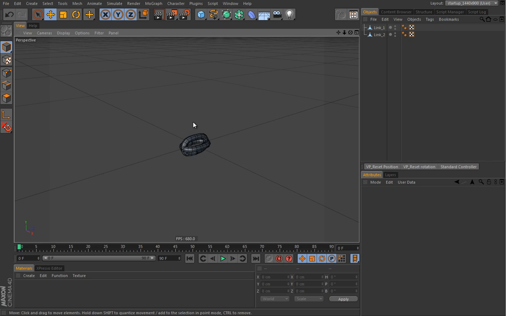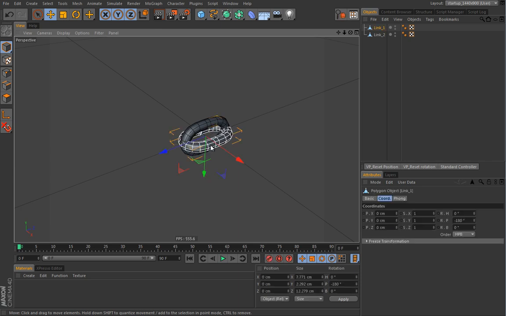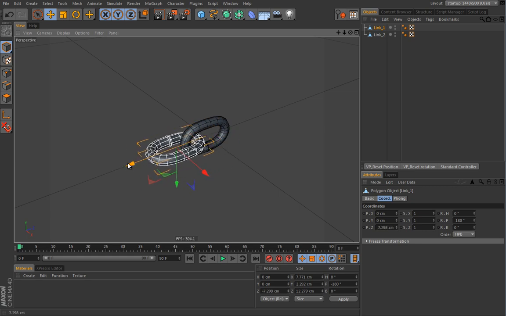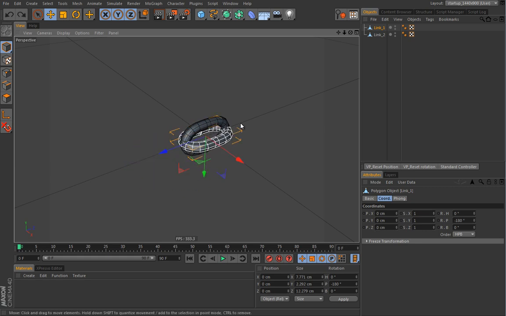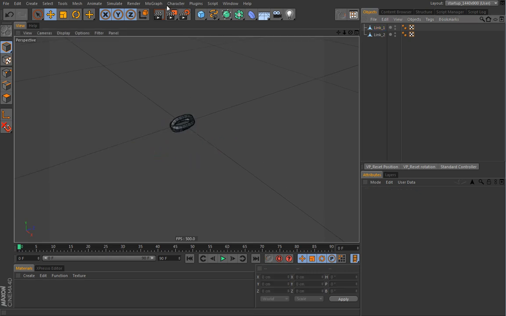This setup is not so advanced, but it really demands a little bit of concentration. So you can see that I already here have 2 links, and that they are oriented just as they should be in a real chain. So you can clearly see that, and I will undo this. And with MoGraph, the cloner is almost always an answer to a solution where you have to have a lot of objects which have to interact on some level.